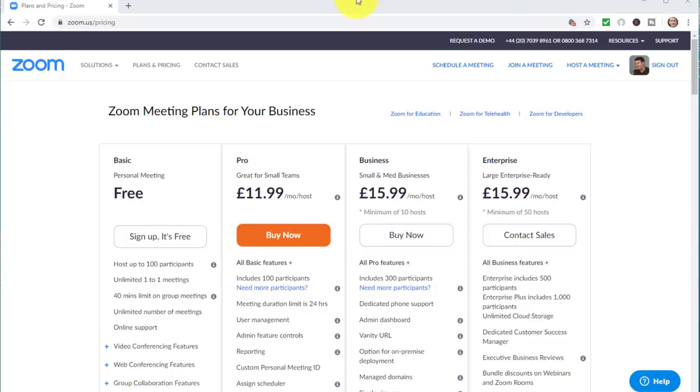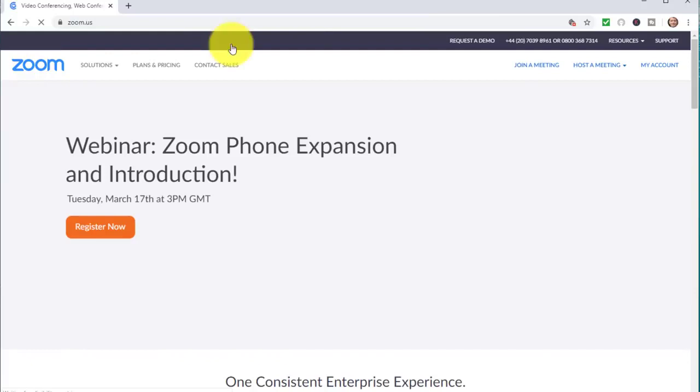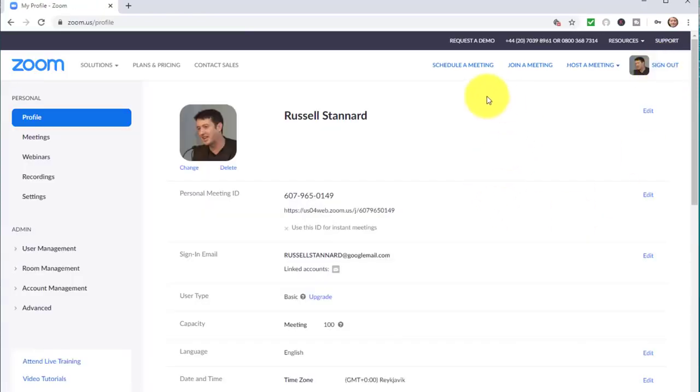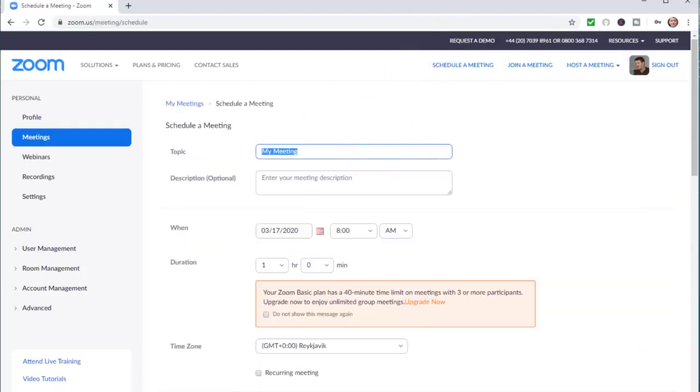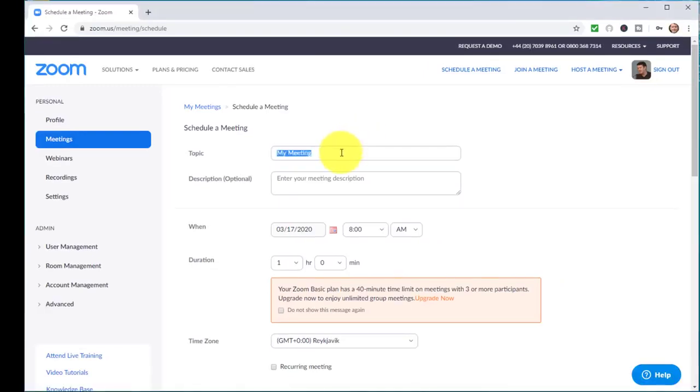So I've got an account, so I'm going to jump over to my account so we can start to create our first actual Zoom. To do that, I'm going to click on my account, and click on schedule a meeting. That's the easiest way to do it. Schedule a meeting, and we're going to create a meeting and get someone in the class quickly. So I'm going to write in a quick meeting with Keith.